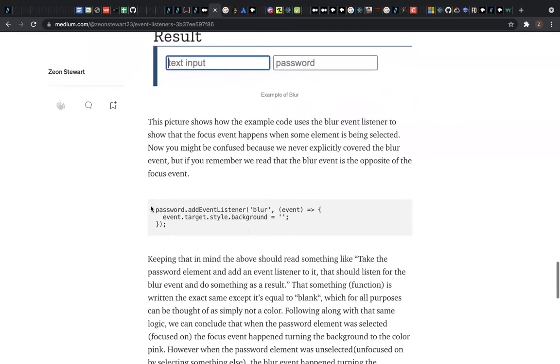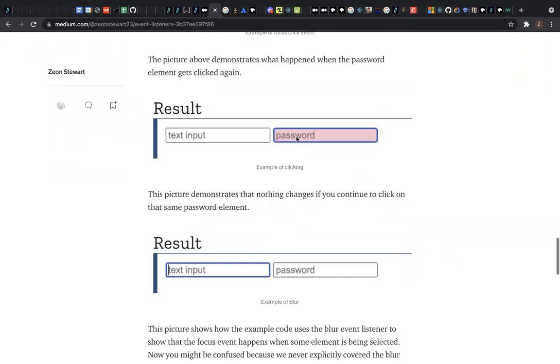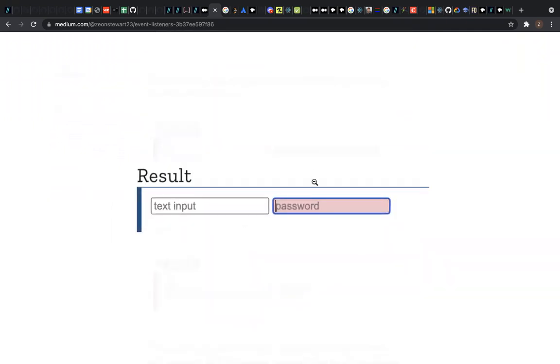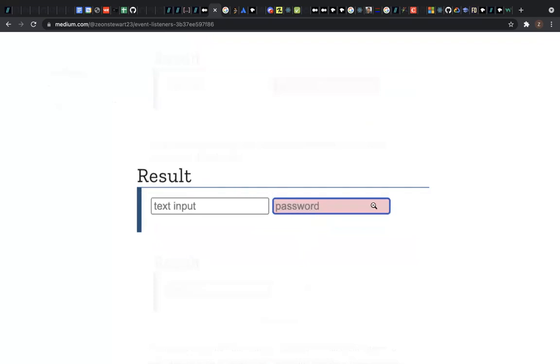I then broke down the blur event, and because that's set to equal an empty string, which should set the color to blank, you get the results of when something is being clicked on initially, it turns pink. But if you click on it again, it stays pink because it's still being selected.